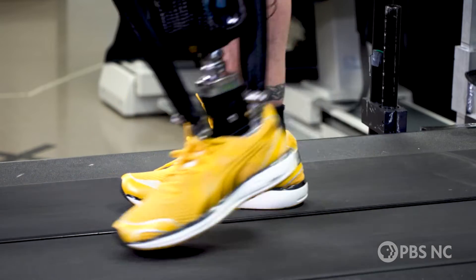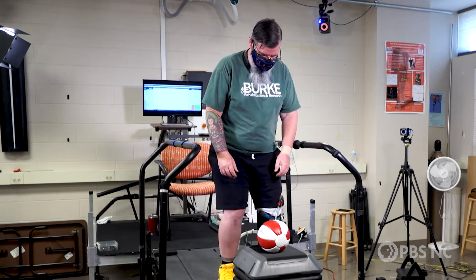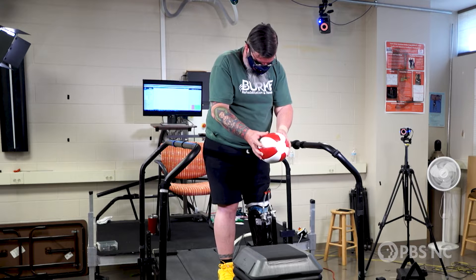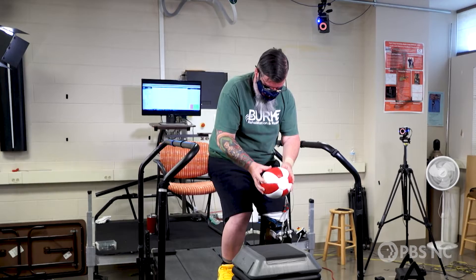The ankle joint is the key part of what makes this new limb unique. The team has engineered a system to help mimic normal muscle behavior so they can test what works. No one knows when it will be available to the public — the biggest challenge now is making it a lot smaller.